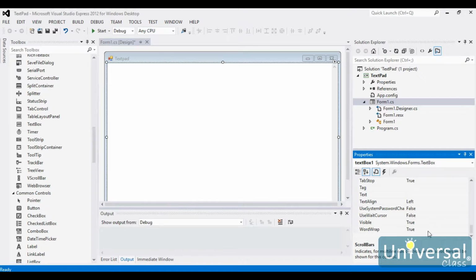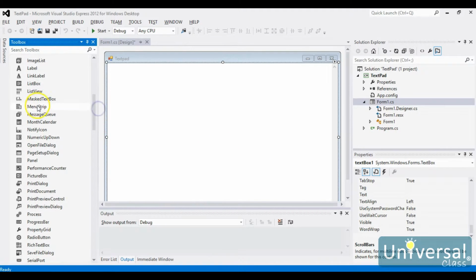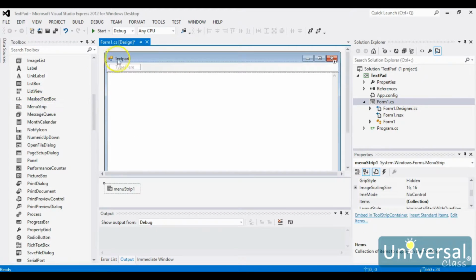This will allow me to type, and as I'm typing, the text will automatically wrap to the next line. The next thing that I want to create is a menu strip. Now a menu strip is what we're used to seeing at the top of our programs, where we have our file menu and our help menu and so forth. Now our program is going to be a basic program. It's just simply going to allow us to open a file, save a file, close the file, exit, and then we'll also have a help menu that will tell about who made the program.